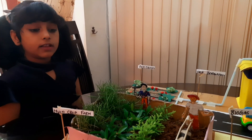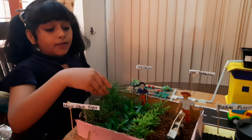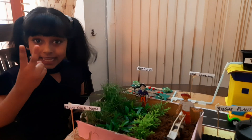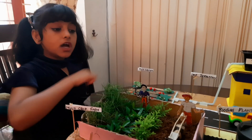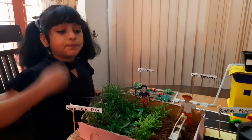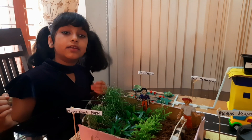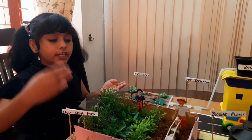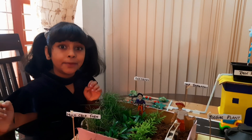In crop rotation, we grow different crops in different places. As you can see, I have grown maize here and some vegetation. In the second round, I will grow maize here and grow the vegetation there. If we rotate in this process, it will also help in soil fertility. As you heard about poly cropping, multi-cropping, and crop rotation — all these processes help in biodiversity.